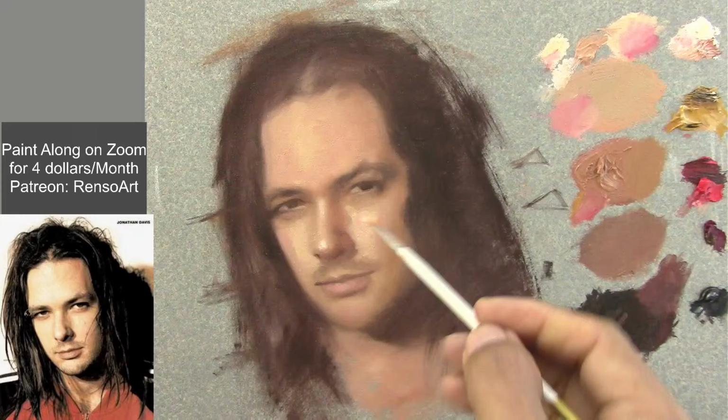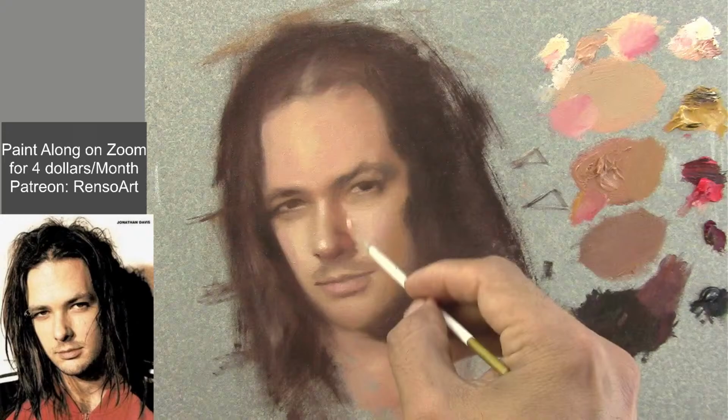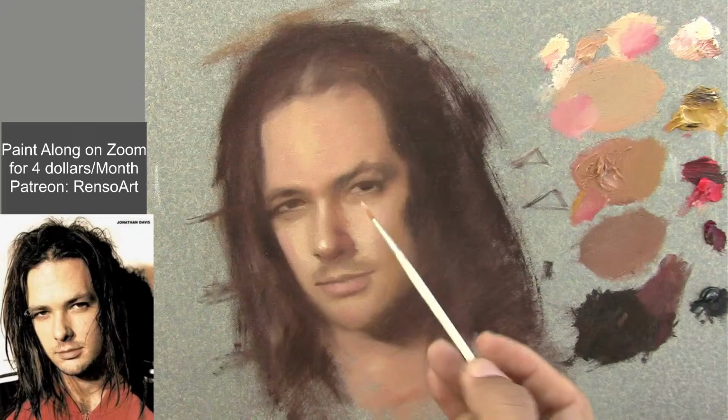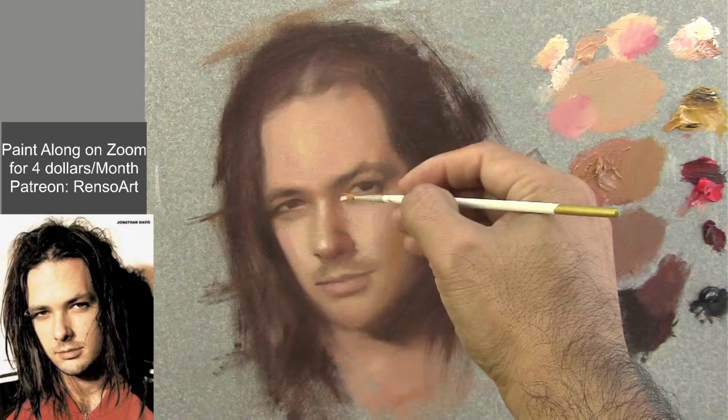And then maybe it has to be cooler, this color. I change the color. Or maybe it has to be warmer. I make it warmer. That's the fundamentals of painting. That's the fundamentals. Yeah. We have to study the fundamentals.